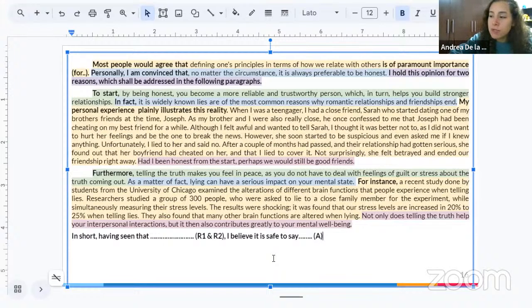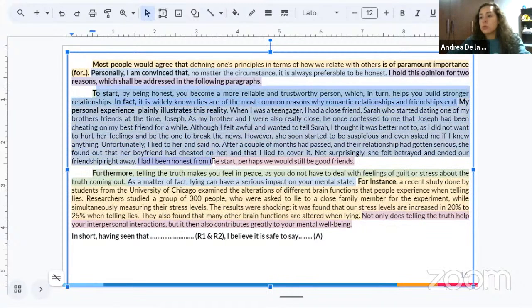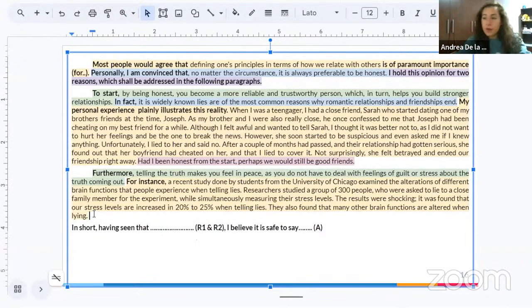So if you feel that you're really struggling, you're just stressed by thinking of something like this, then go with another personal experience, no problem. You can maybe make it shorter. Because another thing that I wanted to say, the second body paragraph is always supposed to be shorter than the first. That's a rule, okay? So use all the grammar you want, everything you want to say, do it in the first body paragraph. But for the second, technically, you could even skip this part and also skip this other element, okay?